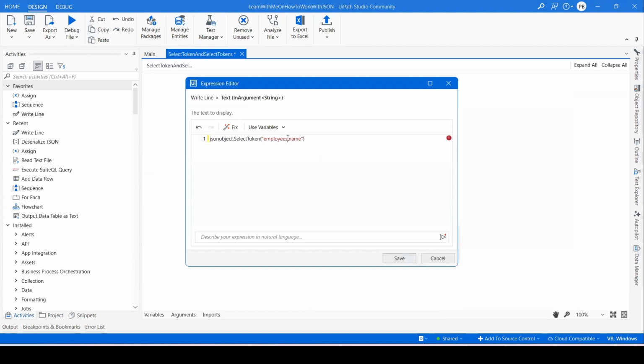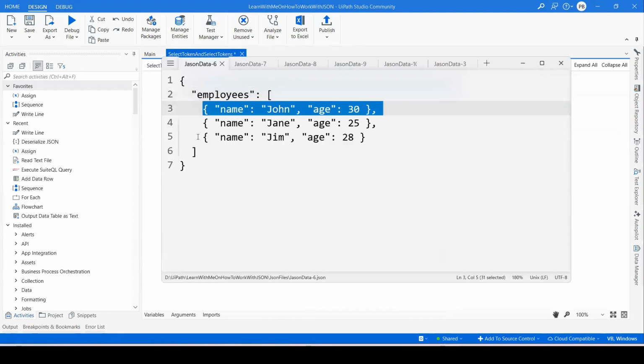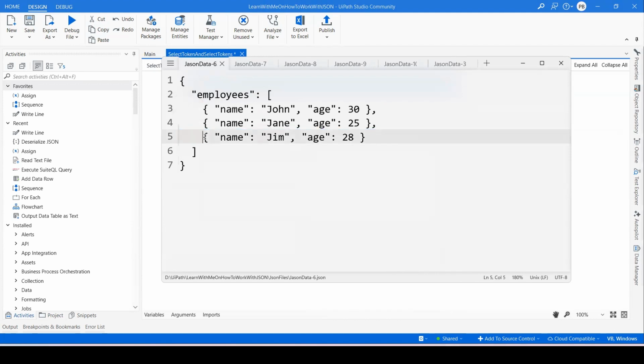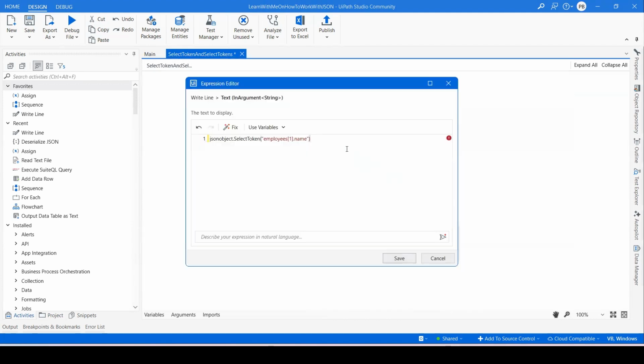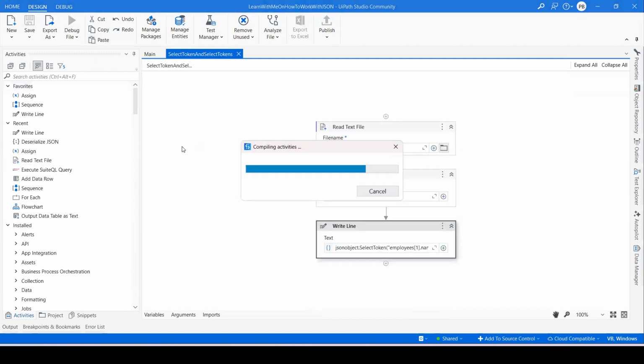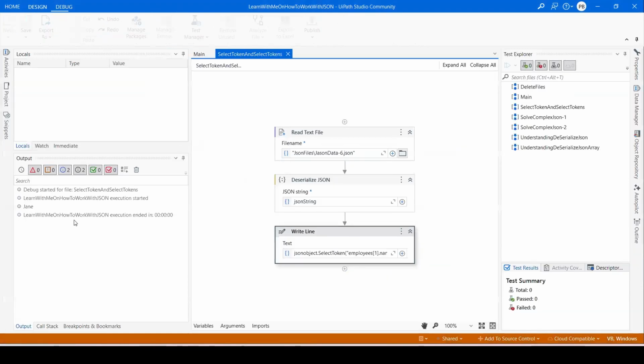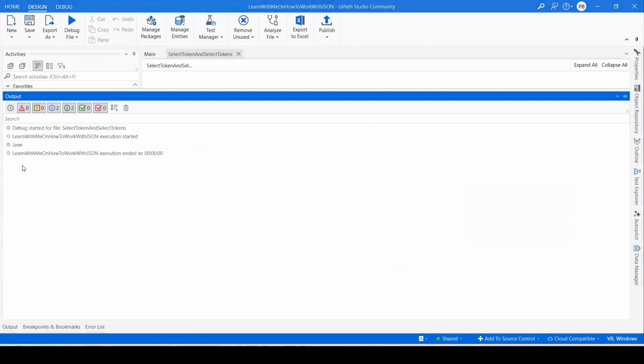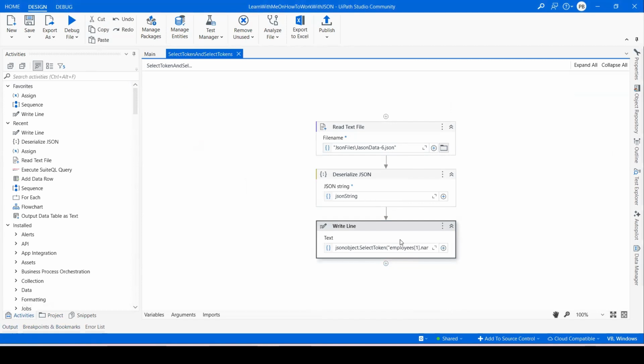So I need the second name. In an array, this is zero, this is first index, this is second index. Then I can write toString. Now this will give me the name Jane. Let's see. Yes, the name Jane has been printed out.